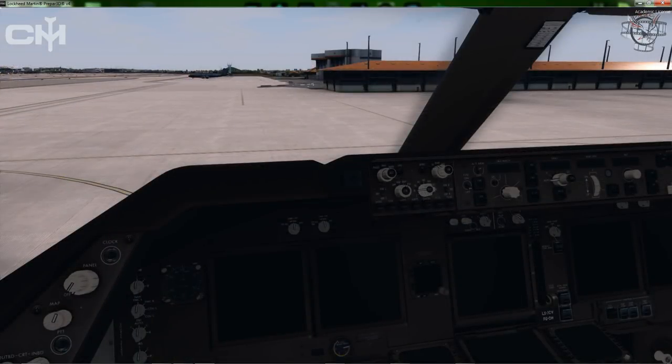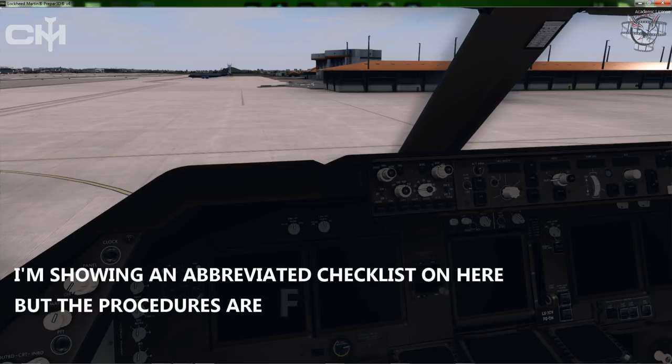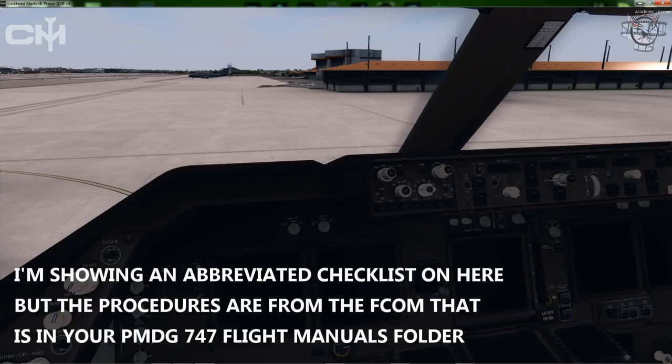Alrighty, folks, here we are on the flight deck, and as you can see, we've got our cold and dark as we expect. Now, I did use the FMC function to put it in a cold and dark state, which means we're going to get a little FMC message that's going to keep popping up whenever we hit recall in the future. And that is a glitch, apparently, and as far as I can tell, PMDG is not doing anything about it. I don't know.